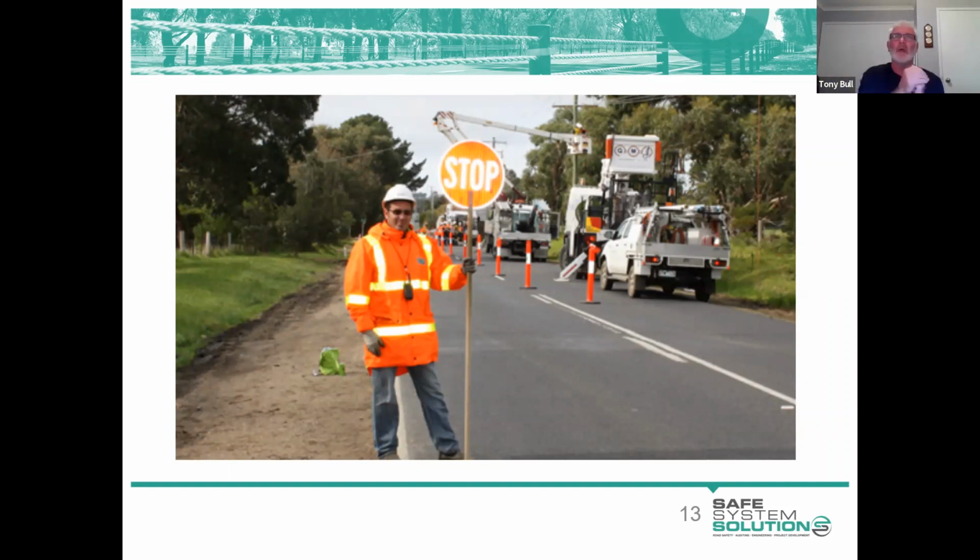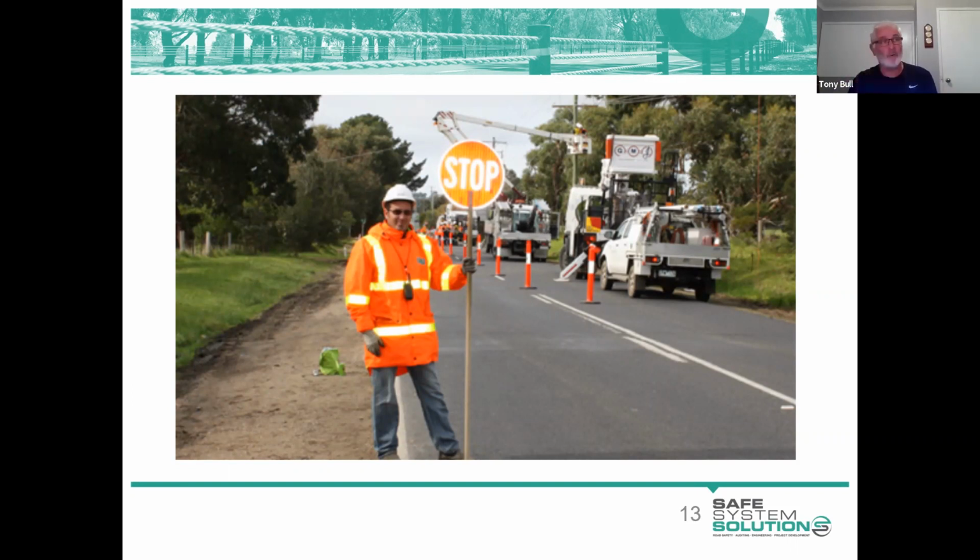They had their signing correct, but luckily that person hadn't even stepped out onto the road, because there was a vehicle that decided that they were going to run the gauntlet, and the traffic controller would have been hit if they didn't have their escape path. So it was a really scary moment for that person. They stayed on the side of the road. They had an escape path, and unfortunately they had to use that escape path, but they're here to tell the story. It could have been different if they were standing in the middle of the road.